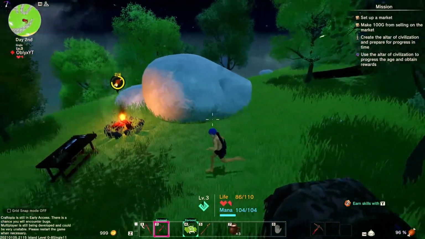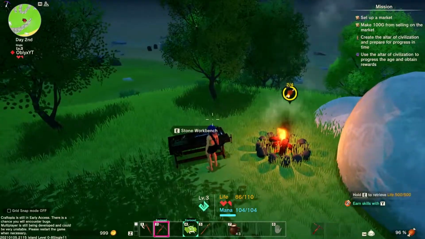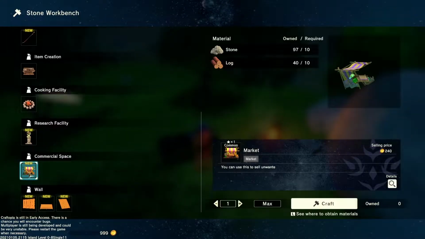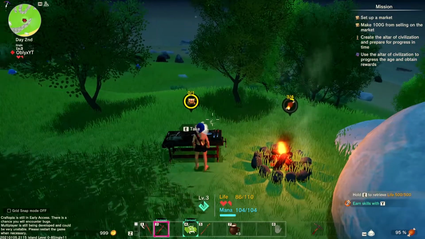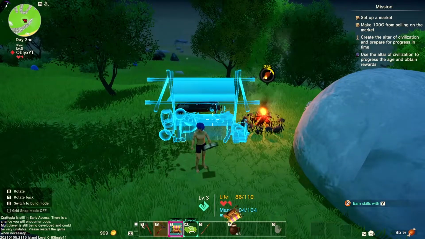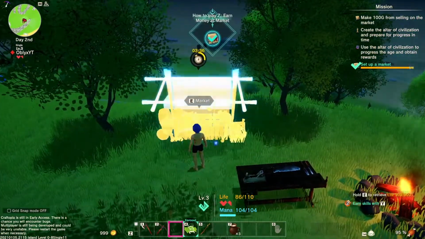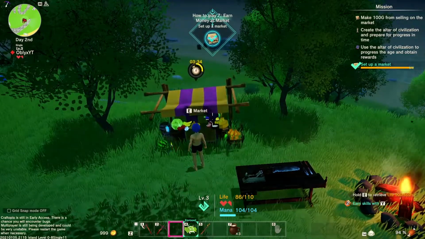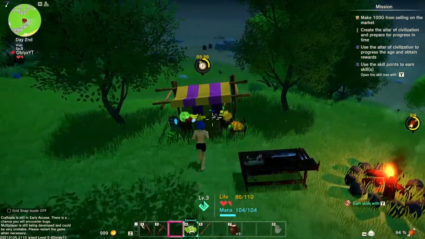Alright, well he ran off, so fair enough. We need to set up a market, which means we're going to have to go craft one. That can only be done in the workbench. Best I can remember. So we're going to need to get this going. Boom. And make 100 gold from selling items on the market.